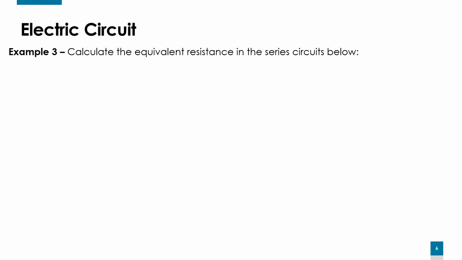Okay, now let's do a more specific question, without the trucks. The trucks are just for you to understand. So calculate the equivalent resistance in the series circuits below. This is important to understand, series circuit. Here is a series circuit. I need to calculate the equivalent resistance. The first thing I need to identify is that because it's series, I just add. So here I have two resistances, one of 6 ohms and another one of also 6 ohms.